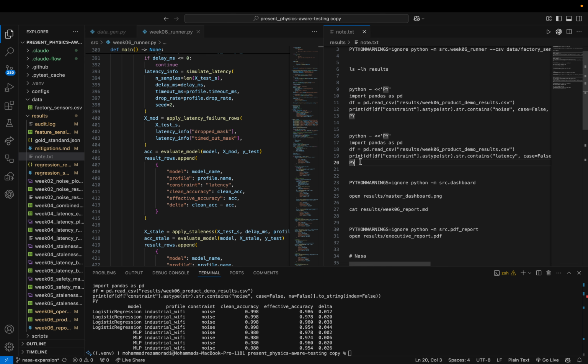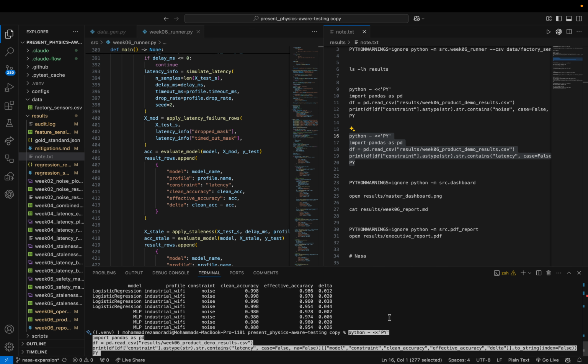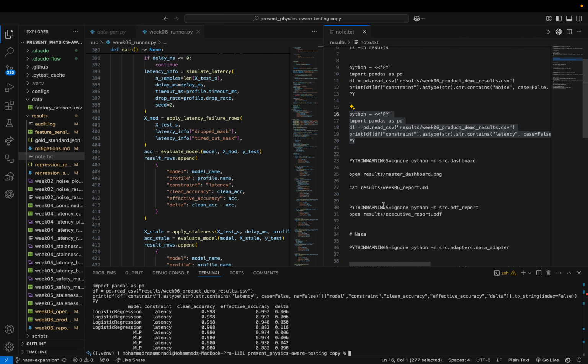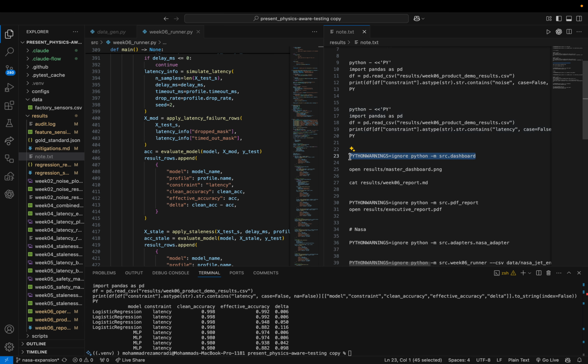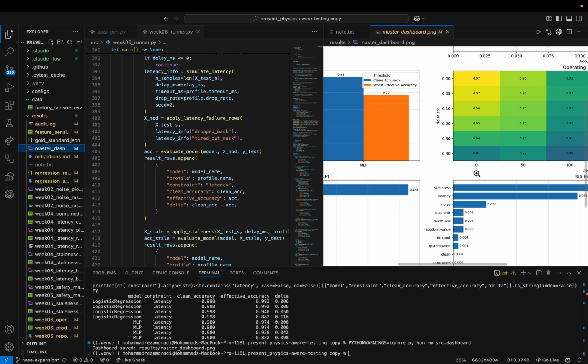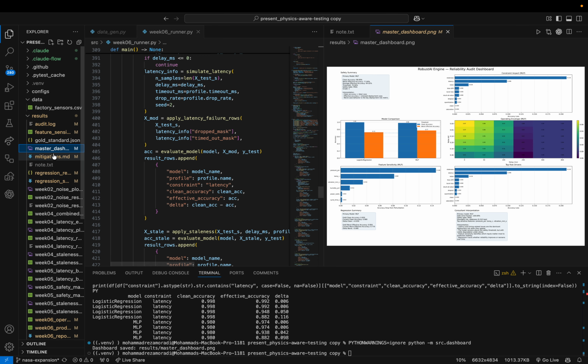And for this one, we'll be showing the profile, the constraints on latency. Here we go. The first one was on the noise, and this is on the latency that it shows. And now we're going to generate the dashboard with this command, and as you can see, master dashboard.png is made from this file, just generated right now.